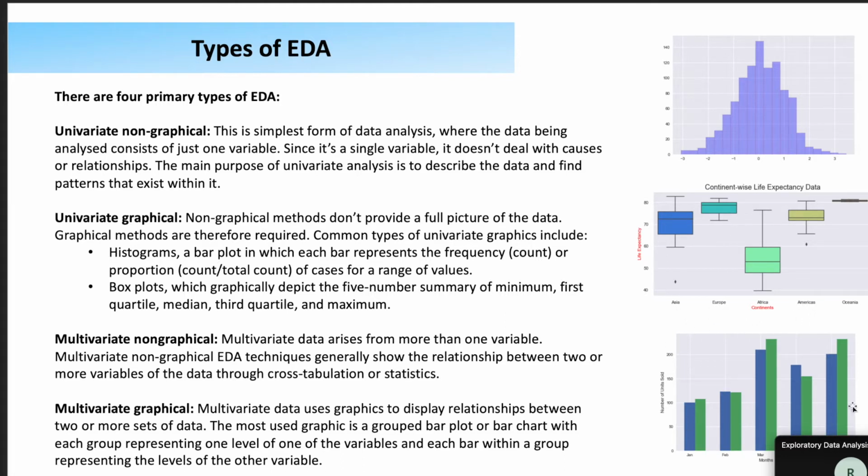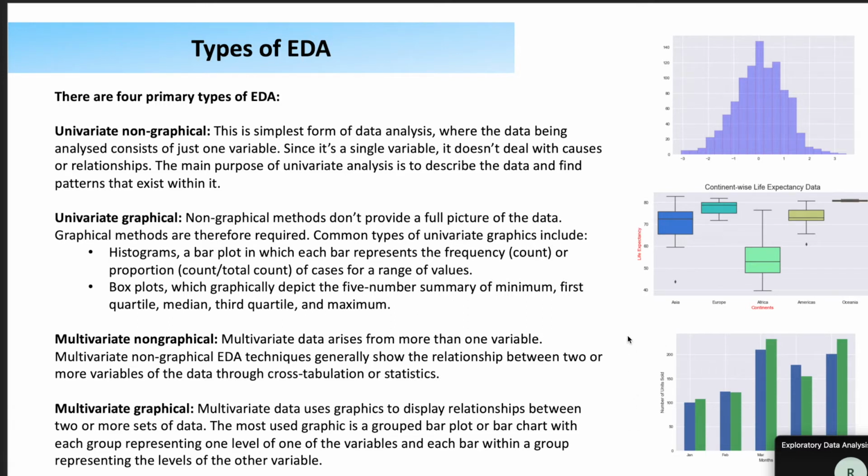Say for instance, this particular bar graph is about how many units of goods your company has sold in particular months. So this is the relationship. It's showing the relationship between the number of units sold against the dimension of month, or date of sales, right? So this is again another example of bivariate or multivariate graphical analysis.